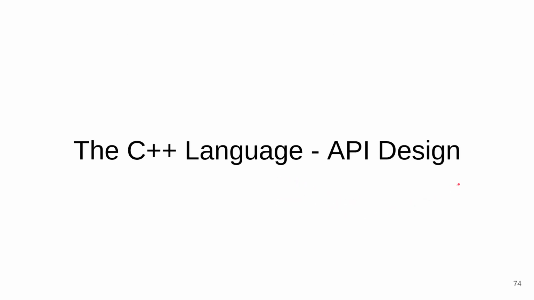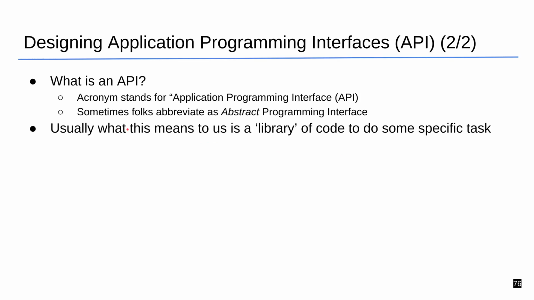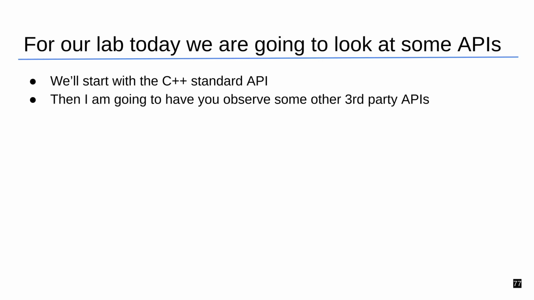It's really about API design in languages. So just a few notes here. What's an API? SFML is one, but it's an application programming interface. And sometimes folks say abstract programming interface, but it's usually a library of code. So we saw SFML in this example. I briefly introduced the C++ standard template library and so on. So you're going to look at some of those functions from these libraries in your lab and comment on them. Okay, so I want you just looking at them.